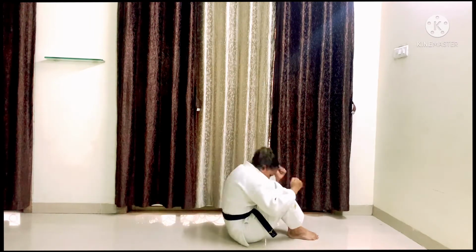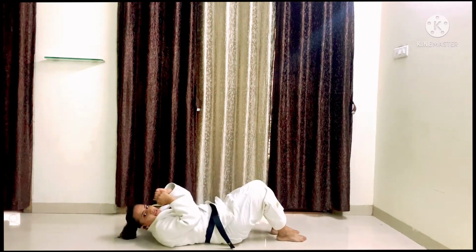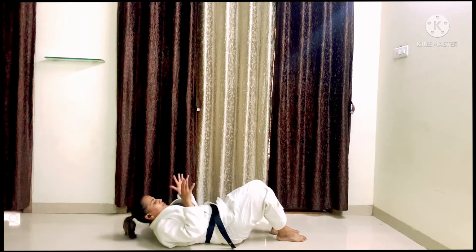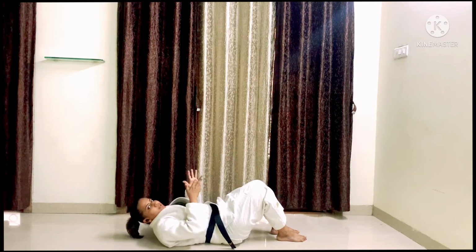One. Two. Okay, this is a sit up. Head up. You should not touch your head down. Okay, this is the alert position. This is a relaxed position. So we have to be alert while doing any action.